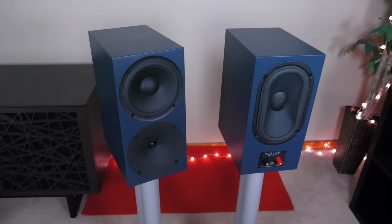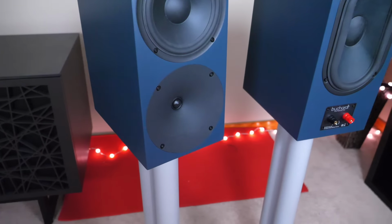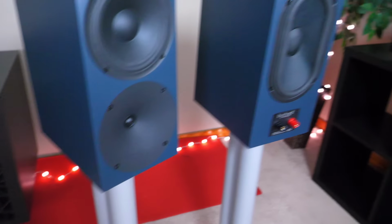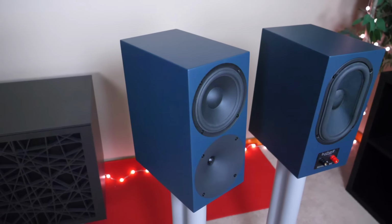Okay, so first let's talk about similarities. Both the S400 and the P300 use the same exact tweeter and waveguide. They use the same passive radiator, and they even use the same speaker cabinet.